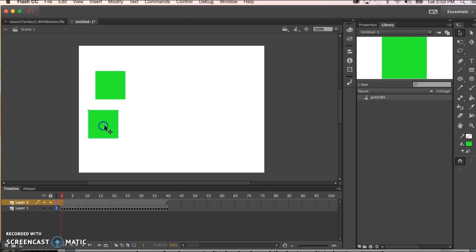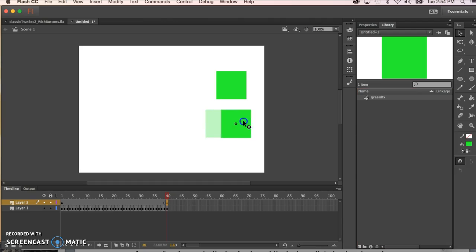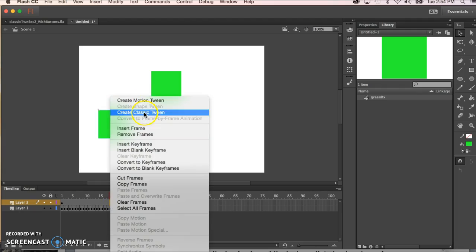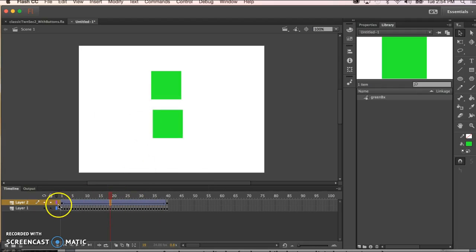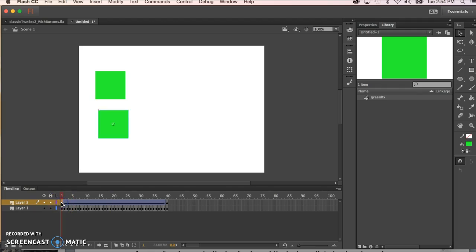But we would just take what's known as a symbol, put an instance of it on the stage in one place, and then however many frames later is appropriate, we would insert a blank keyframe and either bring out another instance of that symbol or just simply copy it from the pasteboard, and then we just tell the computer that we want to do a classic tween. Now all we have as far as information goes is 2 keyframes, but even better, each keyframe contains exactly the same information.